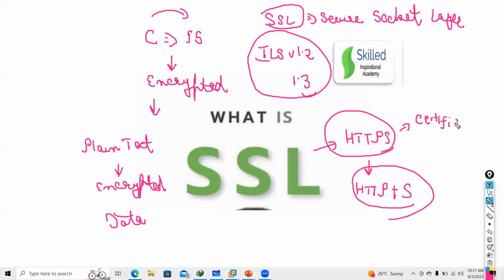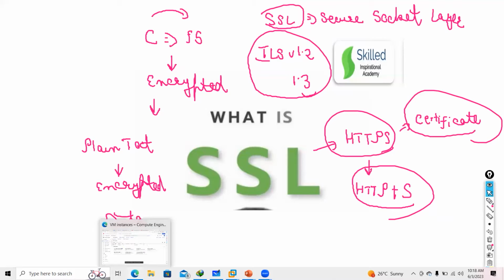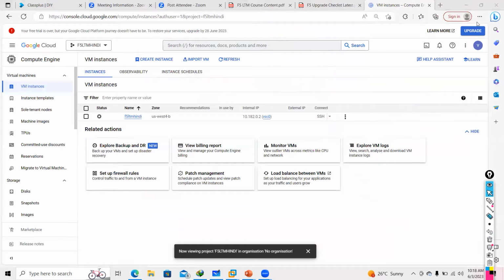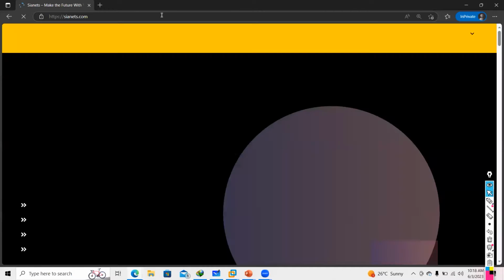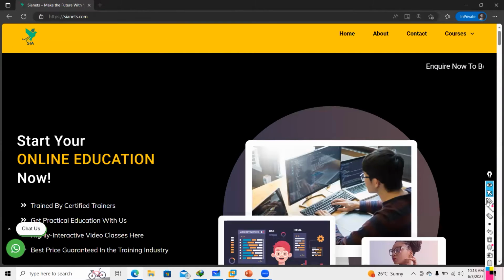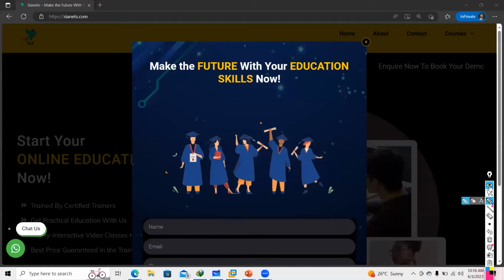So whenever you access a website, guys, what do you look at first? Anyone tell me? When you access any website, what are the things you should see so that you know the website is secure? How will you trust that website, guys? Let's say I access SIANETS.com. What will be the first thing you will see? Maybe this is a phishing page, right?